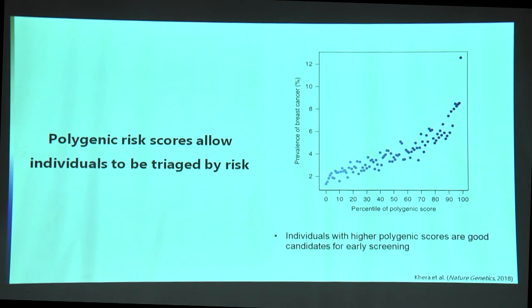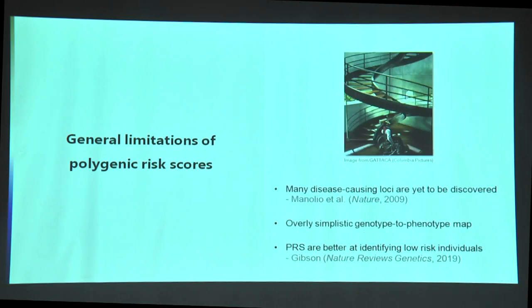scores, they can be overhyped. And so there's a lot of reasons when we're building these that you have to be really, really careful. First of all, there's this idea of the missing heritability. So a lot of genetic variants that contribute to cancer, we just haven't discovered them yet. We haven't had well-powered GWAS that can catch all of these. So we only currently know a small fraction of the genetic variation that contributes to these diseases.